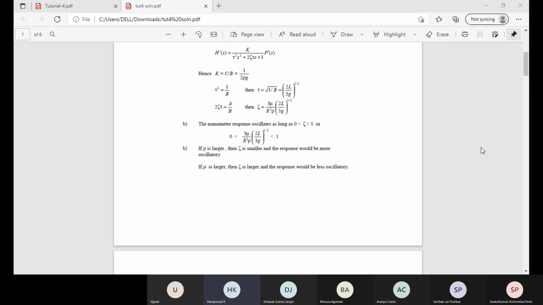Okay, so now the question is, what would be the physical value of these numbers when things are oscillatory? Oscillation for a second order system will happen only if they are doing an underdamped response, which means that the zeta value should lie between 0 to 1. So you can plug in the zeta value between 0 to 1 and figure out what is the condition.